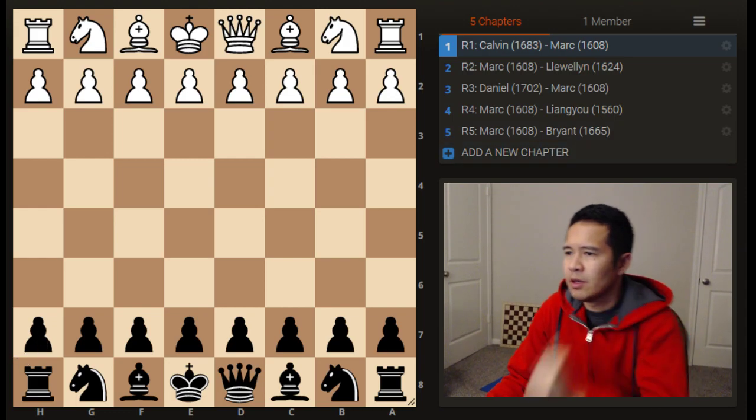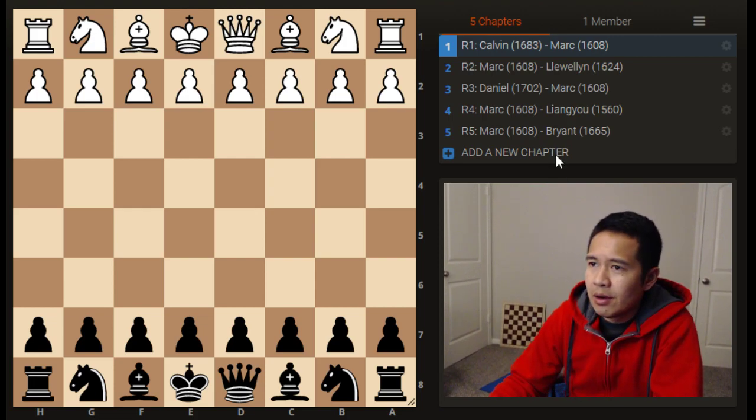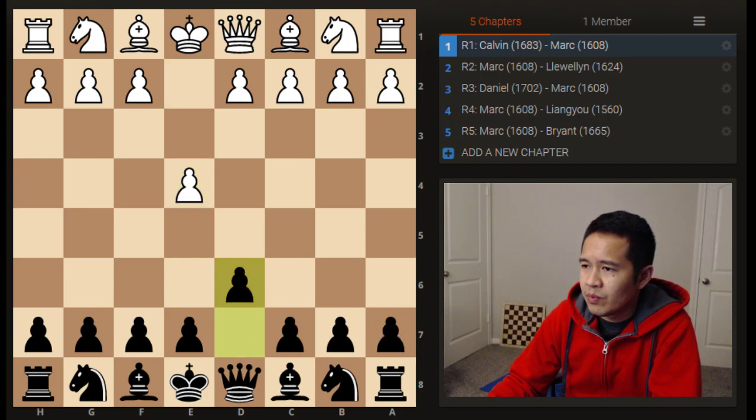Okay, I'm gonna analyze my games from last weekend. I won the U1800 section, 4.5 out of 5 points out of 5 games. This was the first game. I'm black against Calvin, rated 1683. So, play the black line.